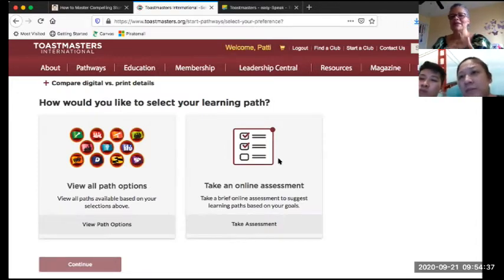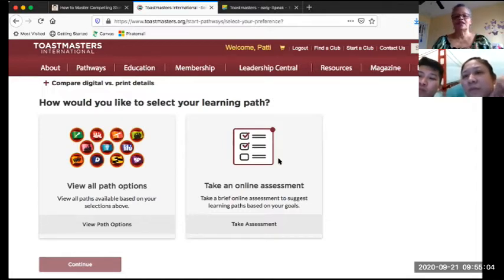Now, with that being said, you do not have to use the ones that they tell you to. You can still go with whichever path you want. It's just a good starting point. I would suggest for new members that have never been in Toastmasters and never done this, go with presentation mastery or with engage in humor. Those are 2 of the lighter type ones. You definitely don't want to do something like innovative planning, because it's going to be very tough for a brand new Toastmaster.